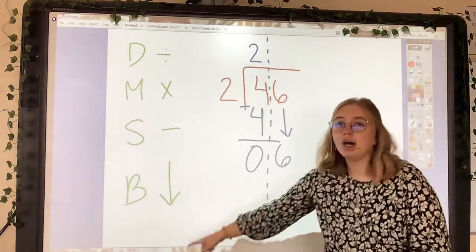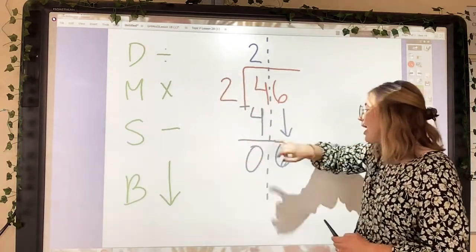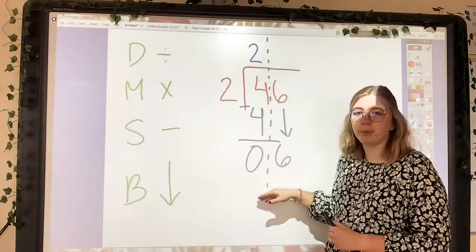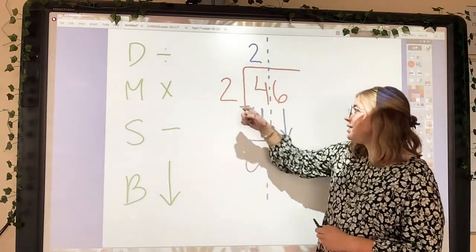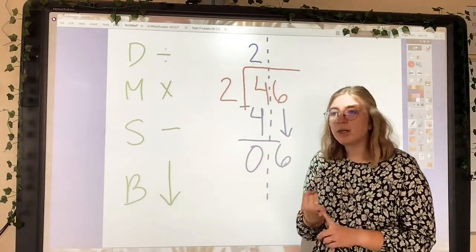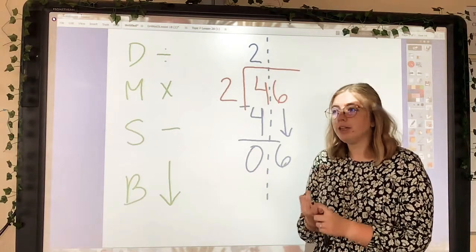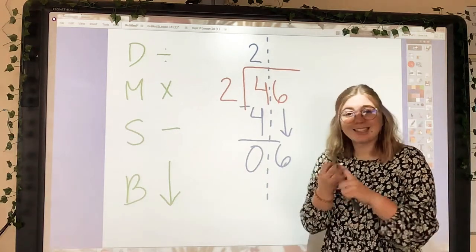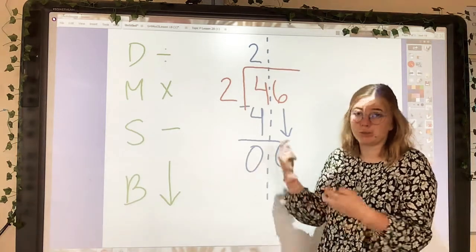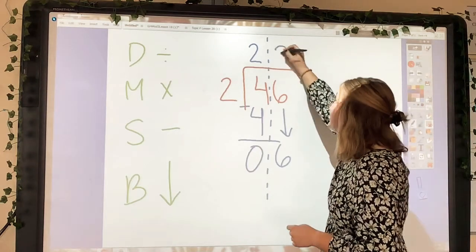So now I go all the way back to the top at the divide step, and I divide the number 6, whatever's down here. This is kind of the new number we're working with. So I look to see how many times 2 goes into 6. 2 times 1 is 2. Technically it goes in, but it's a little too small. 2 times 2 is 4. 2 times 3 is 6. So I can use 2 times 3 because I got my exact number, which is perfect. So I'm going to say 2 goes into 6 3 times.